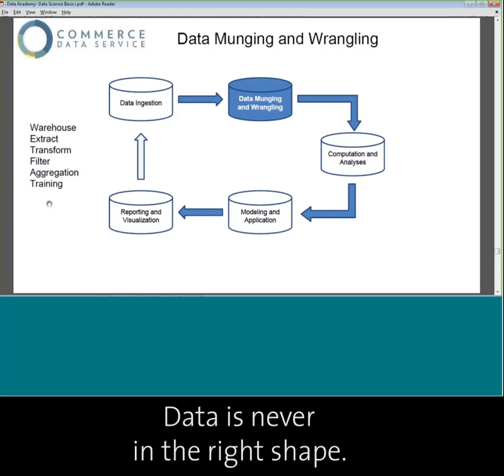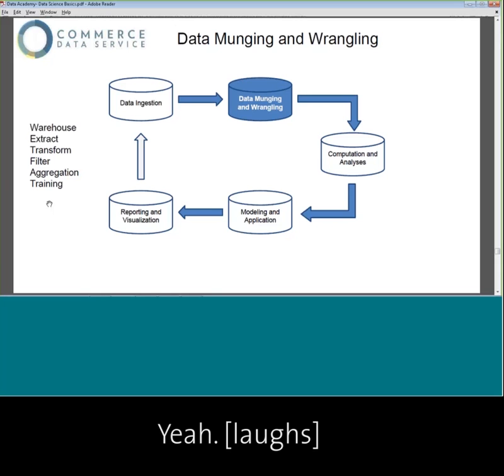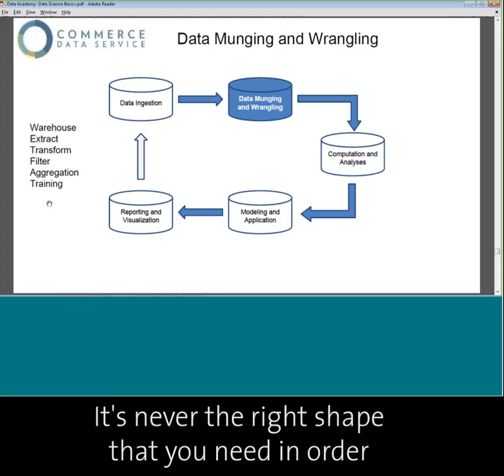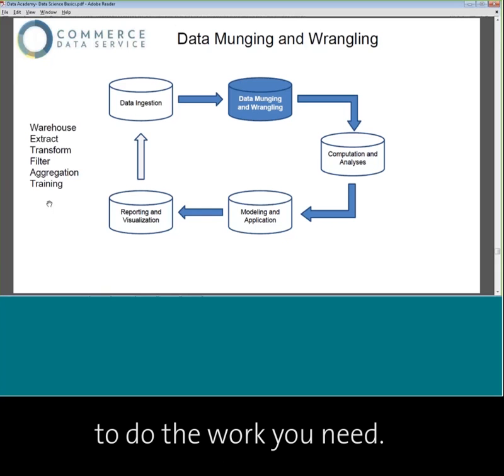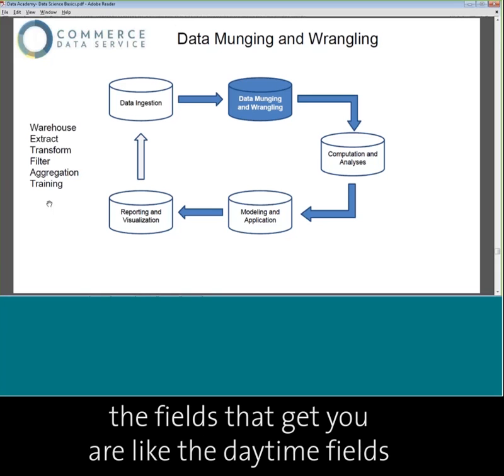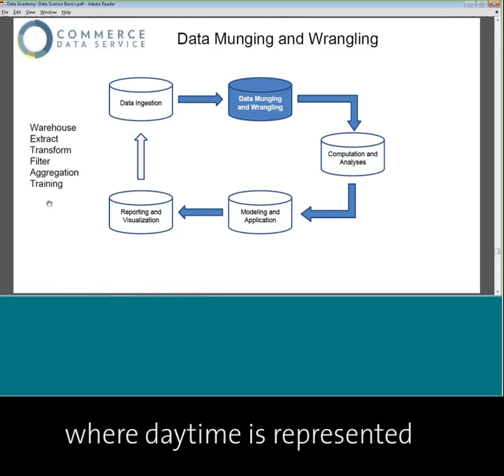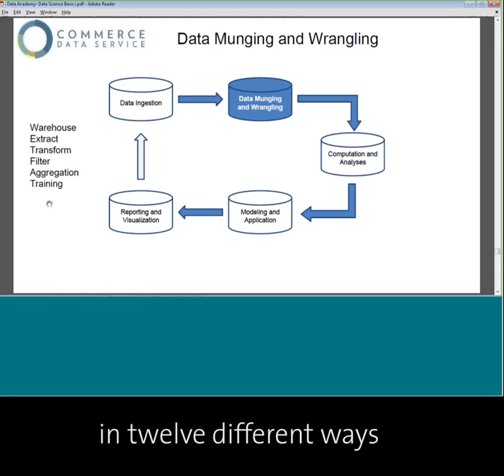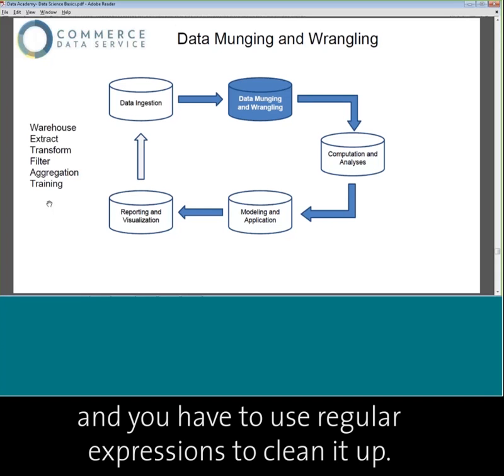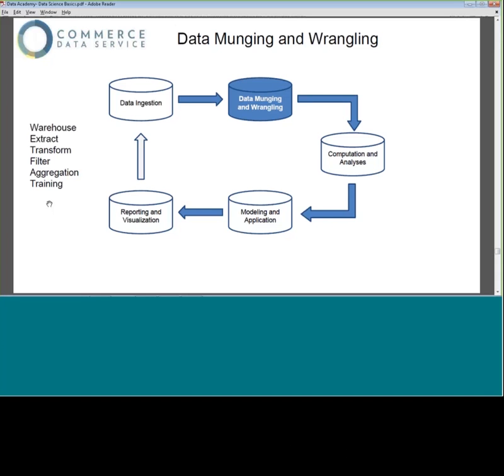Yeah, data is never in the right shape that you need in order to do the work you need. It always takes cleaning. It's always the fields that get you, like the date time fields, where date time is represented in 12 different ways and you have to use regular expressions to clean it up.